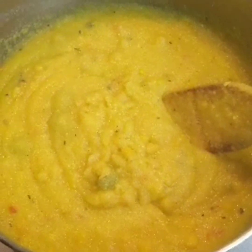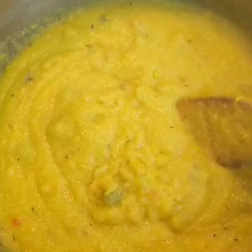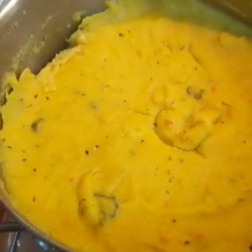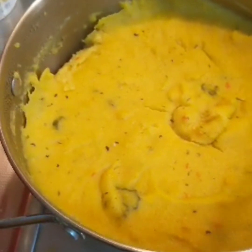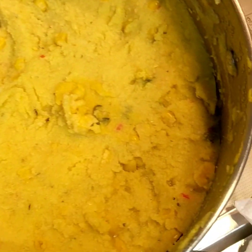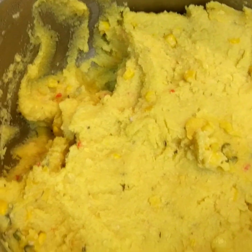So after all his hard work, this is the outcome. Look at that bubble. It's just moist and nice, and it's gonna melt in your mouth. So what we're gonna do, we're gonna leave it. We left it sitting like 10 minutes, and then we're gonna take the top off of it. Don't throw it away because it's really, really good. So we're gonna take the top off just so we can go ahead and ball it up and start our plates.